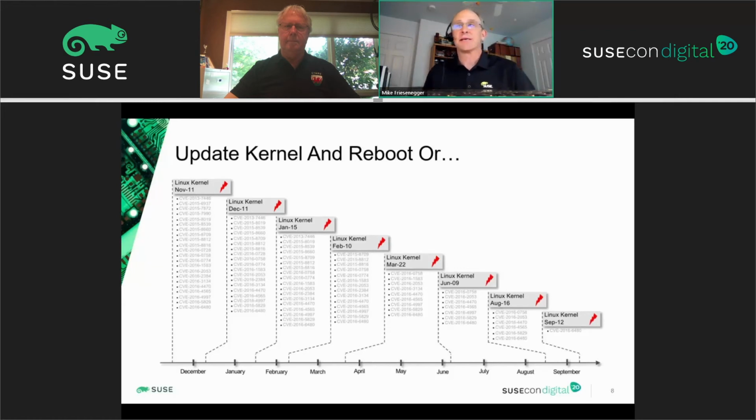One of the biggest issues that we have focused on addressing with SAP HANA systems is the need to reboot because of a kernel update. And I think a picture makes live patching much easier to understand. You can see 10 months here, where there are a number of critical vulnerabilities that would require the Linux kernel to be rebooted.